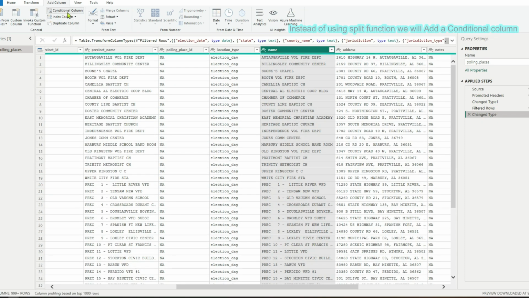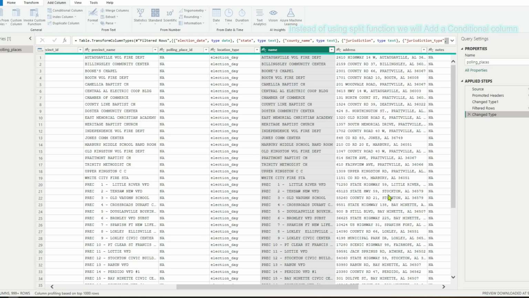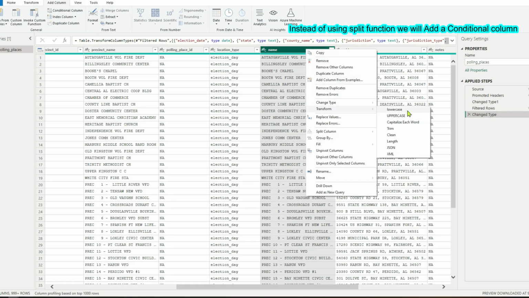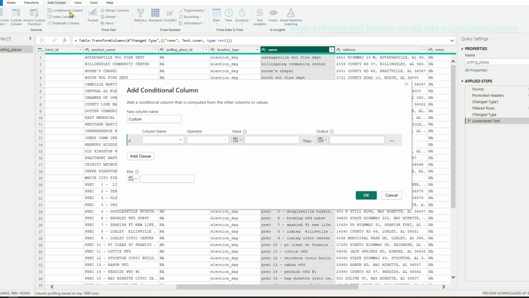And we have to make sure that those values in that particular column are in lowercase. So we can just go ahead and do it, but it's a good idea to change that into lower case. So we can say that, hey, if the name column contains a certain word, then make it a category, whatever we want to. So let us try to make it into lowercase text. And once we do that, let us go back and add those conditions, right?